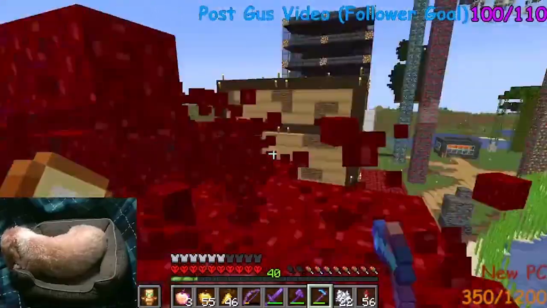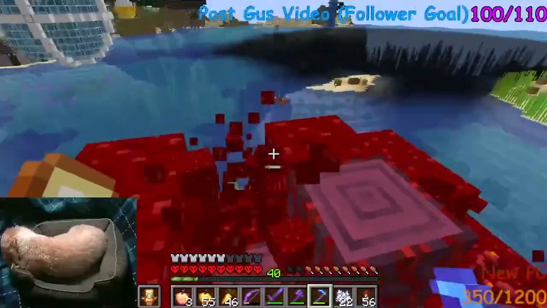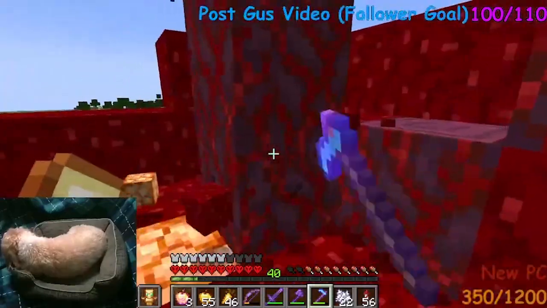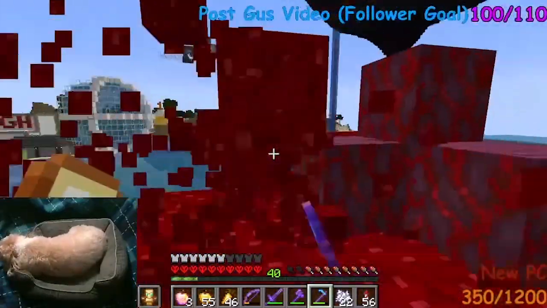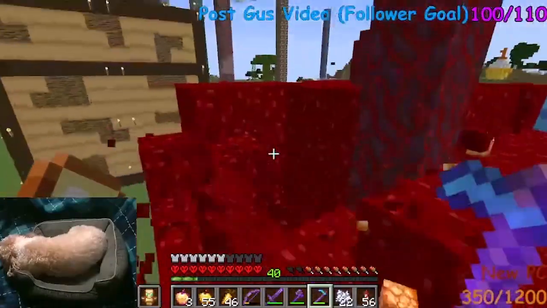Yeah, so if I just get rid of all of this red stuff first, which we, I guess we could have used, like, what are these, nether wart blocks? Yeah. We could have used these. We probably could use these instead of, like, the crimson, not the crimson, this is crimson. The whatever you call it.